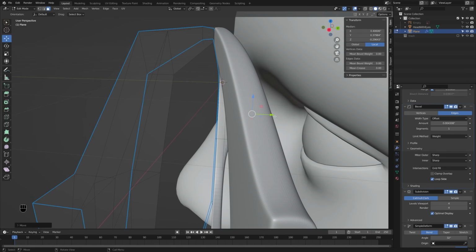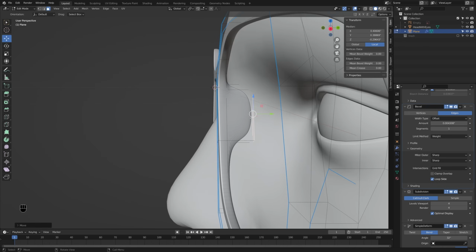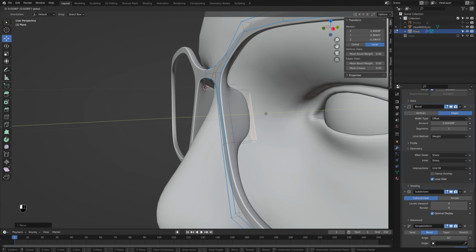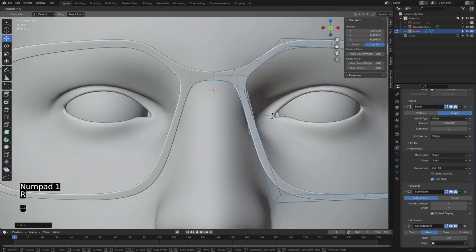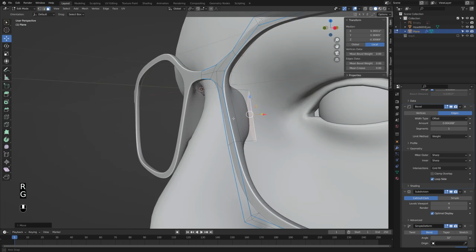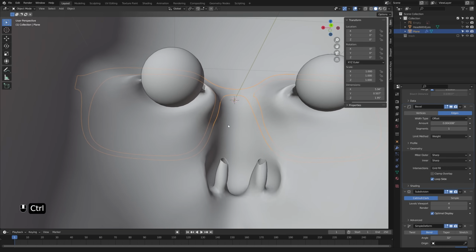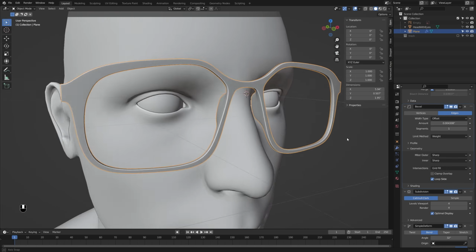So now you can fit this as much as you like to your head model if you're using one, or just go based off your own face and see how it feels, see how it fits to you. So feel free to sculpt this, rotate it a little bit until it's nicely pressed up against your nose there. Of course, you could look inside the head at the scary nostrils and eyeballs and see if it's intersecting. But I think that that's looking pretty good for me.